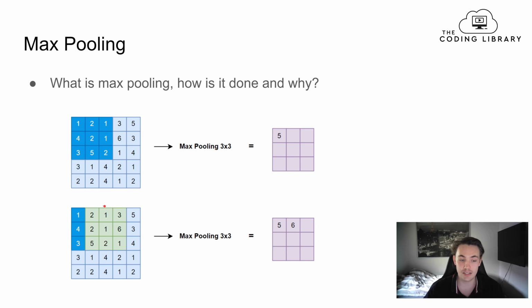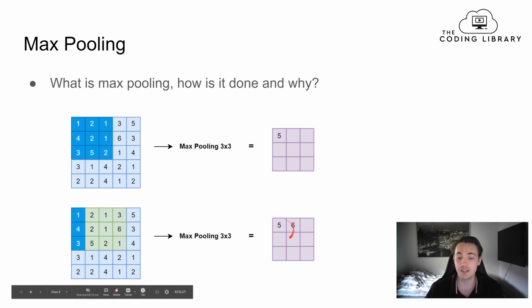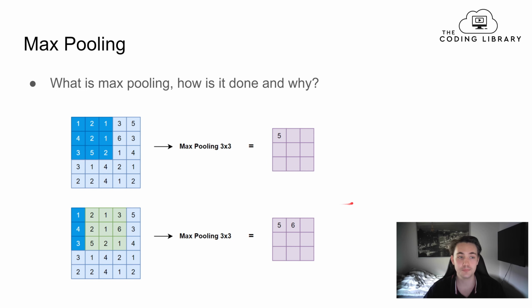And it will be a 6. Then at the next iteration we take this area, take the max value, and when we're done with that, we slide 1 down and start from the start again. Then we take this area, take the max value, and keep doing that until we have been over the whole image and applied the whole max pooling layer. We have then downscaled our image to only 3x3 with the most significant values, or the most important information in our image.